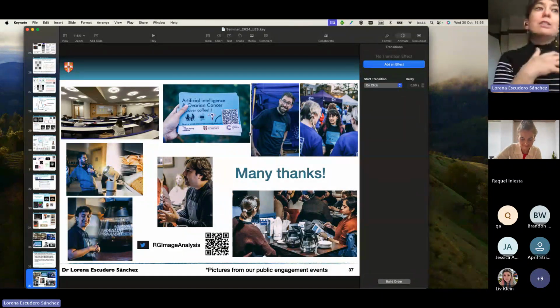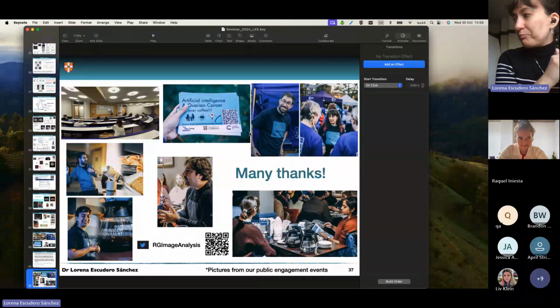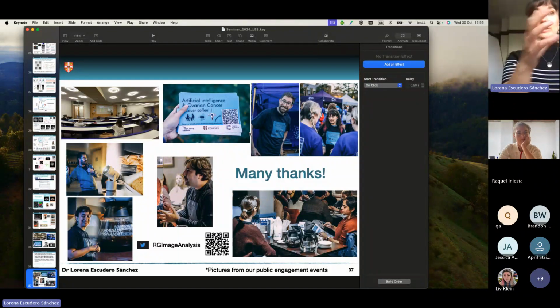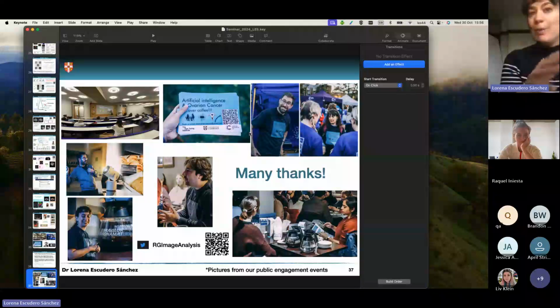So in the future, I think radiologists generally are very happy to start incorporating these tools because it makes their lives easier if they can do things faster. It's not something that is going to replace radiologists, but it's something that is going to support them in the near future. If, for example, they can avoid having a second reader because the second reader can be AI, that could be a way in which we could massively save time and money for the NHS, because it would reduce the expert time by half.